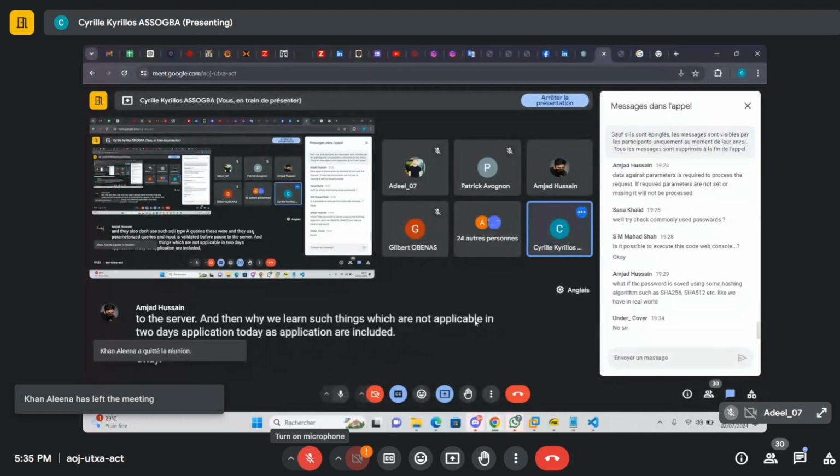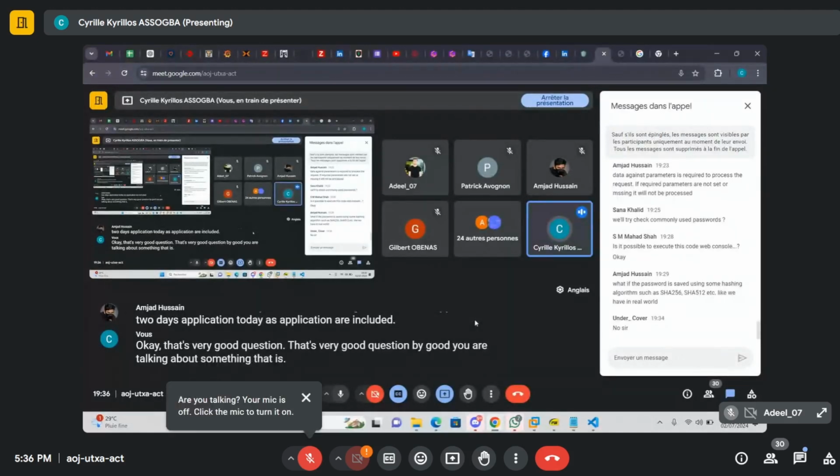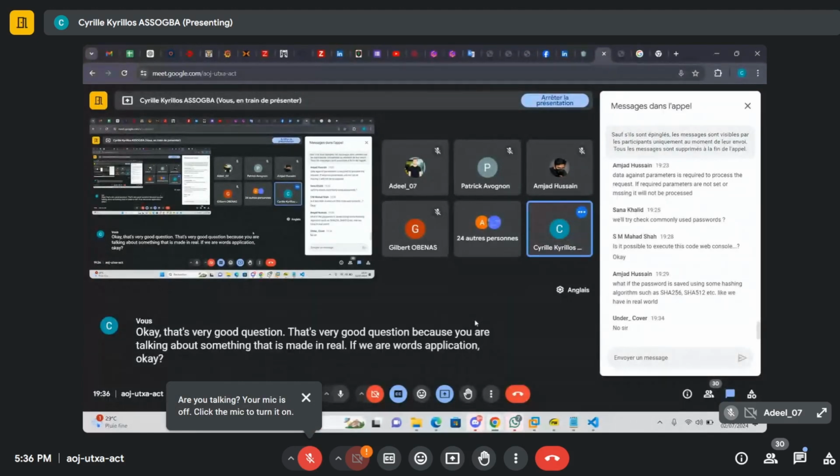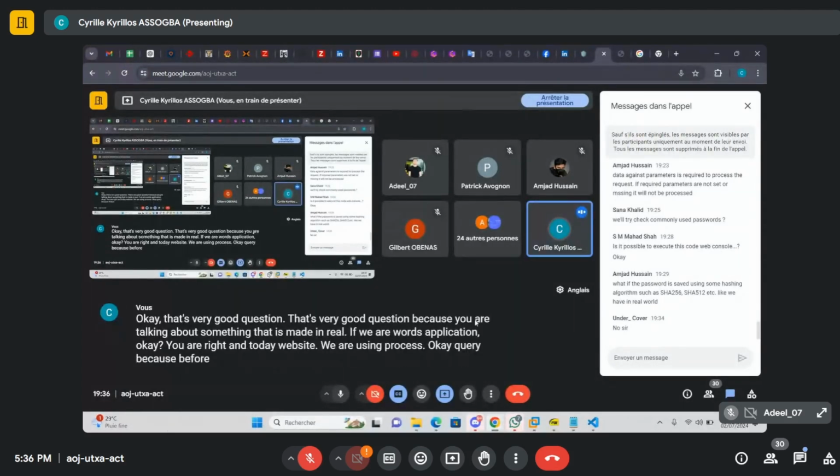Okay. That's a very good question, because we are talking about something that is made for real-world applications. You are right. In today's websites, we are using processed queries before sending to the database, so that the passwords are not stored in plain text format and so on.